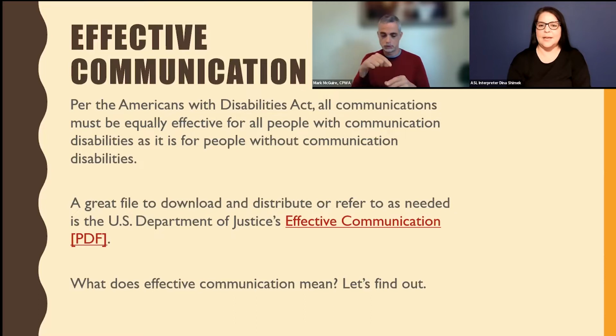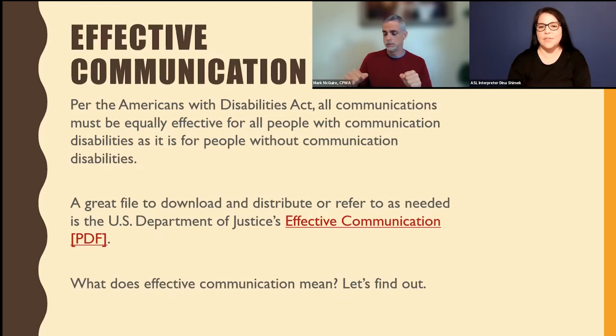The language that they use in this specific law says that all communication must be equally effective, and that's for all people with communication disabilities, to have that equality when it comes to a variety of individuals who have a disability. So on both sides, it has to have that equality present.